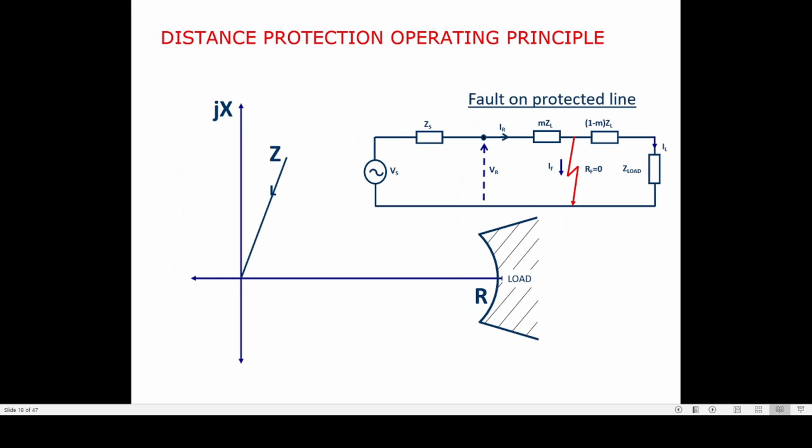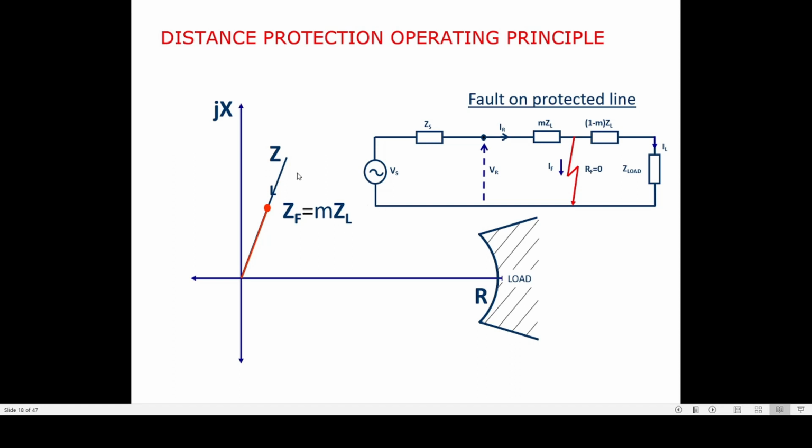Now, if you plot this impedance on an R-X plane, you know that the total impedance Z has two components: a real component, that is resistance, and an imaginary component, that is reactance. If you draw any point in this 2D plane, say at this point, this is the magnitude of R plus jX, at an angle which is tan inverse X by R. So this impedance will be a straight line having some angle in this R-X plane.